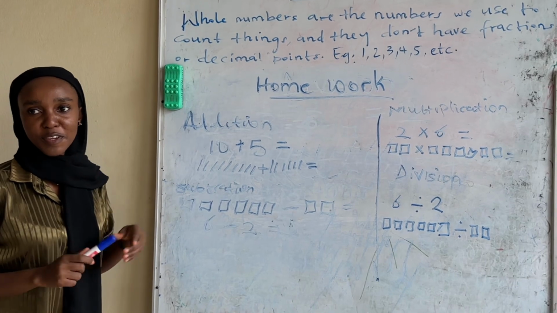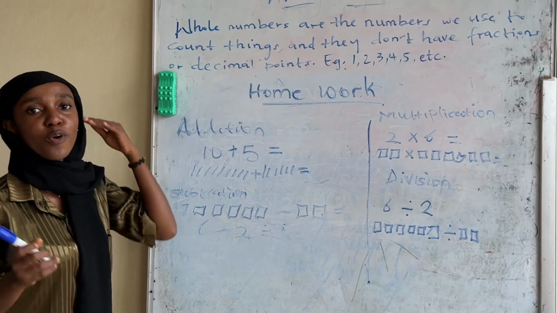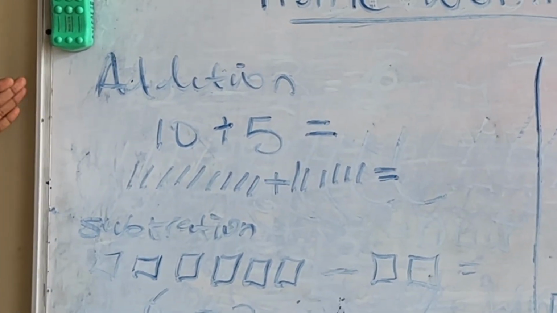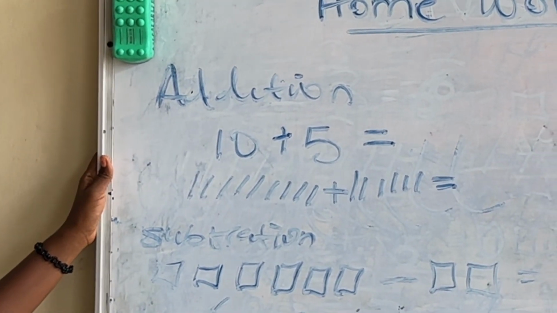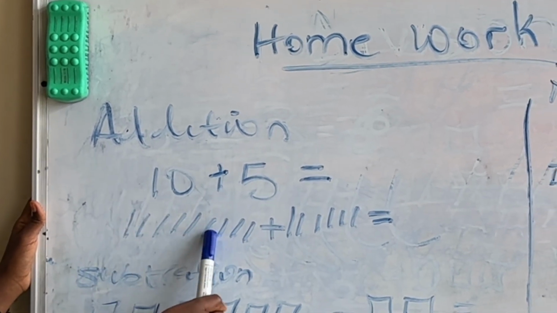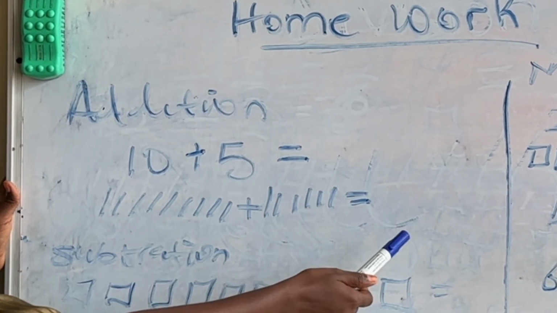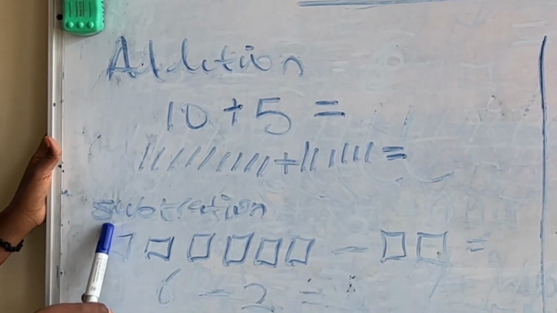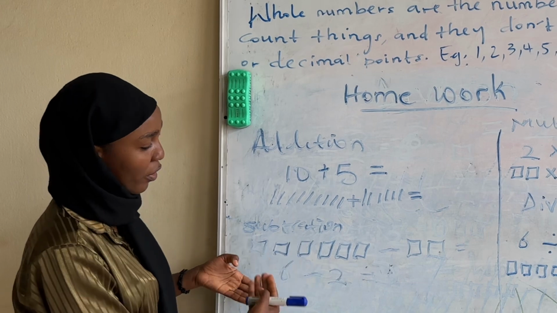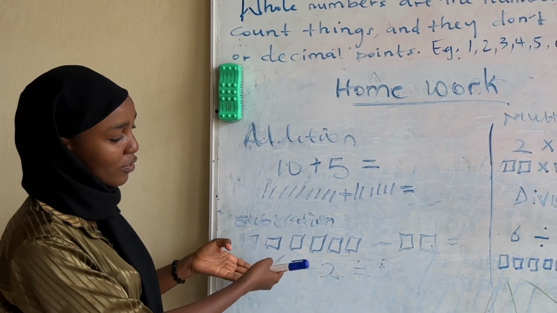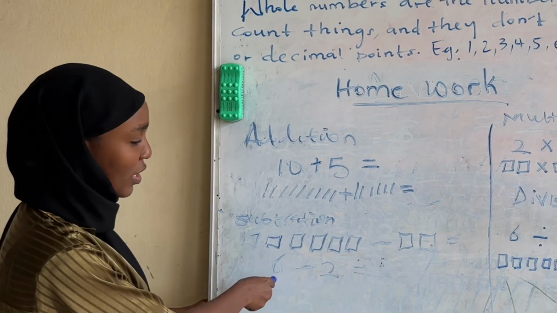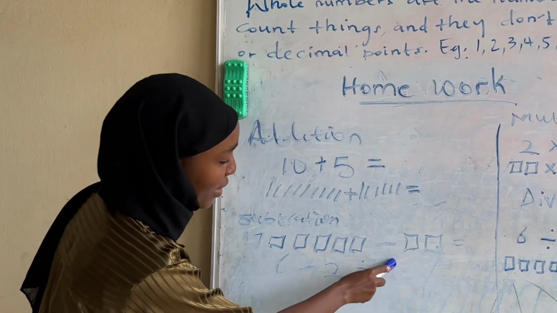Remember I told you at the beginning of the class that I will be giving you a home assessment. So for your addition assessment, you are going to be giving me the answer at the next class, 10 plus 5. So you are going to add these 10 strokes to the 5 strokes and provide me an answer. For the subtraction assignment, you are going to be giving me the number of boxes remaining out of these 6 boxes where your mom takes 2 to work. Provide it for me here.